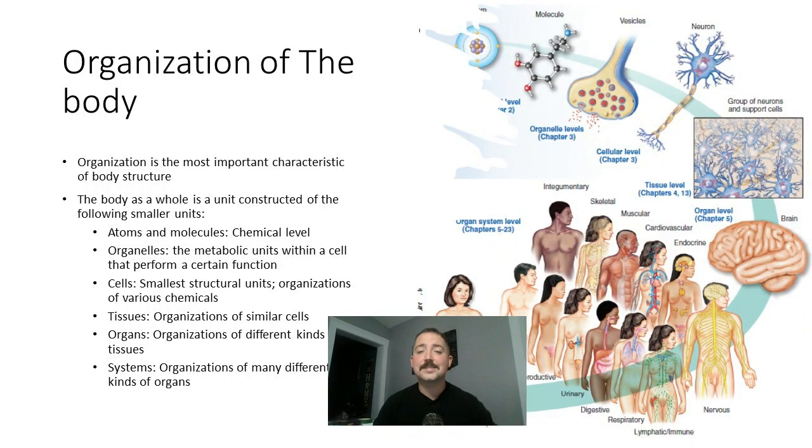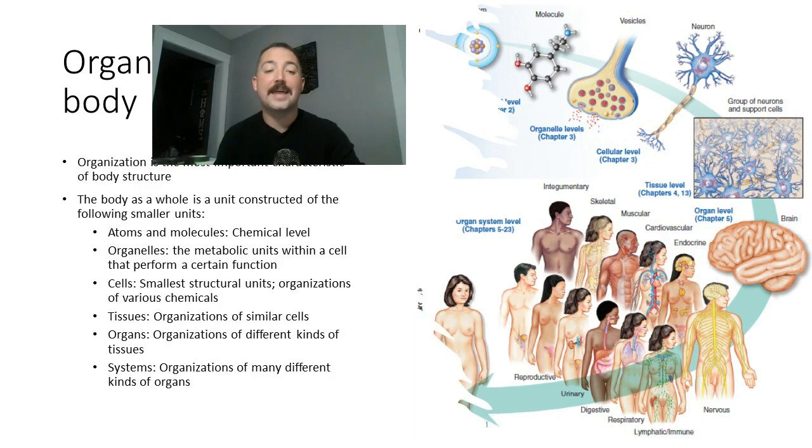So the human body isn't just one solid piece of tissue, obviously. It's made up of a bunch of smaller organs, and they all work together in different systems to complete particular jobs. And these organs are made up of groups of tissues, and these tissues are made up of groups of cells, and these cells are made up of groups of organelles, all the way down to the chemical and atomic level. We'll get into the chemistry and cell biology next week, and then every week after, we'll look at roughly 2 body systems and see all of the organs that make up those systems and what their functions are in terms of the body as a whole.